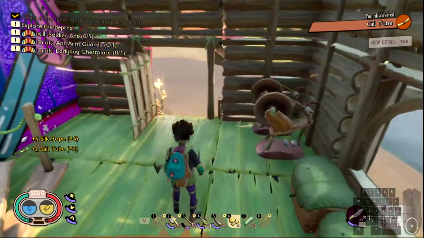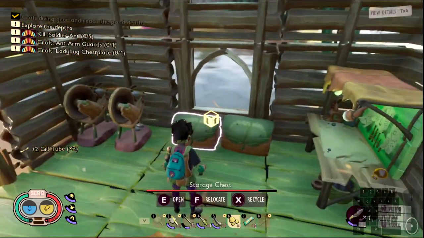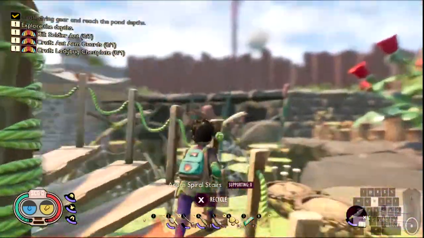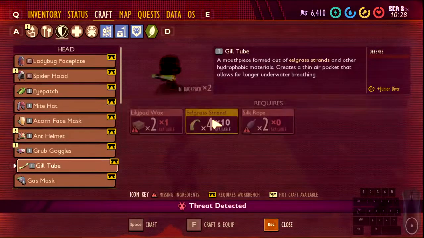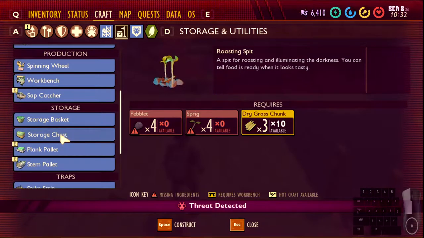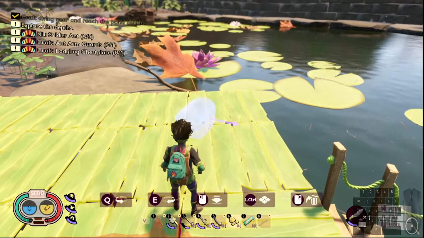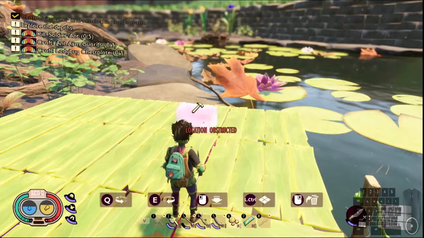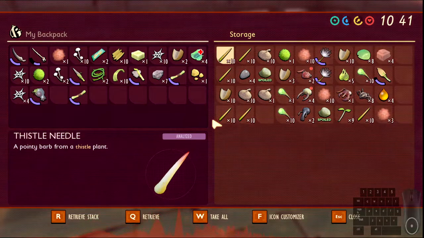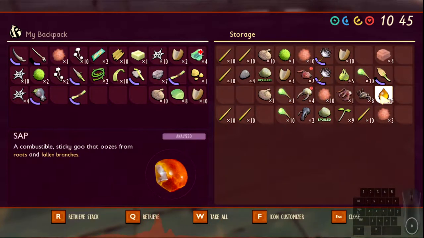And I think we need to craft another storage. Let me see here. Maybe if we move these storages up here, we could build a crafting table and everything up here. I'm definitely wanting to craft another storage. Storage chest: 2 clover leaves, 4 acorn shells, and 4 saps. All right. And clover leaves and sap.